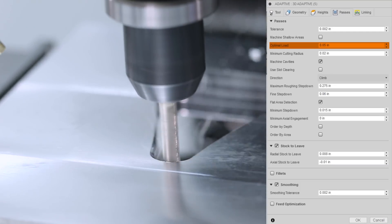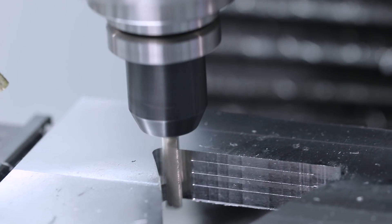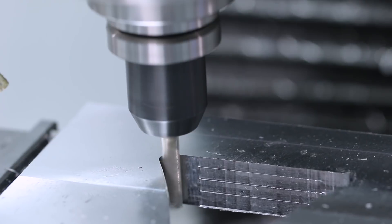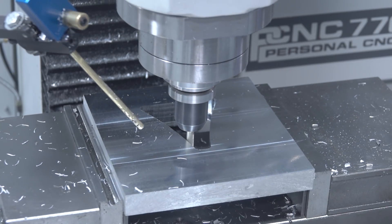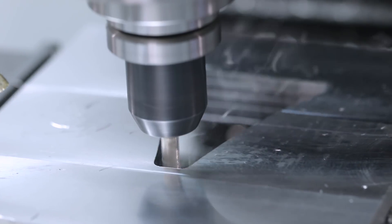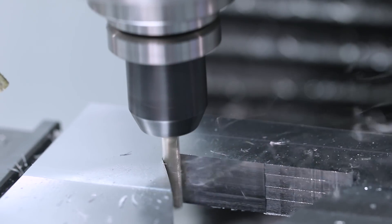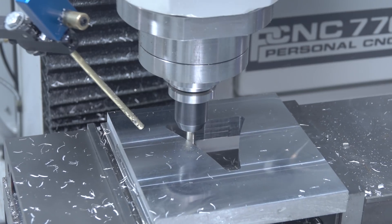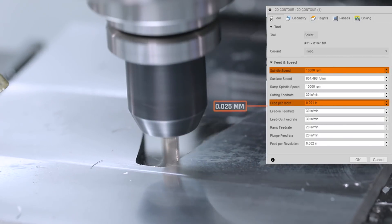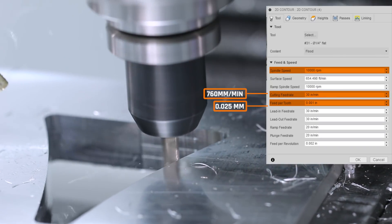20% optimal load of the tool. This is what I love about PathPilot and the Tormach — the way it's able to handle the motion control. It's really nice, and you can see the chip we're making is a real chip, a great chip. The tool's able to do work in aluminum and will last forever. Finally, coming in to do that internal cleanup 2D contour pass — that finishing strategy. Same 10,000 RPMs, backing the feed down to 1 thou per tooth, or about 0.025 millimeters, which ends up being 30 inches a minute, or about 760 millimeters.